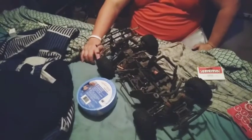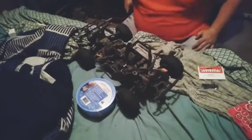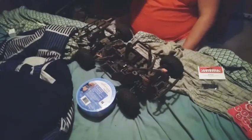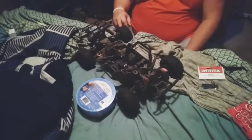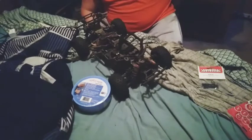And I'm still waiting on my hexes instead of the 14 millimeter. Well, on my Arrma, as you can see, I blew a tire out. And what I'm gonna do, I ordered the hex adapters, well, the 12 millimeter, because I'm gonna switch the 14 millimeter on my Arrma Senton to a 12 millimeter wheel, and I have some wheels, well, over here in my RC junk box that I'm gonna put on here.